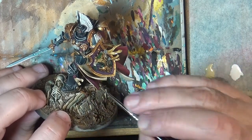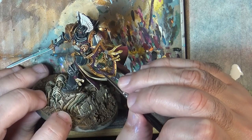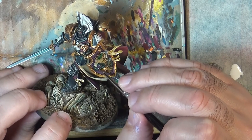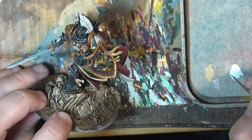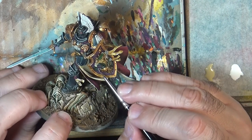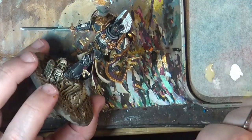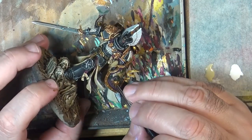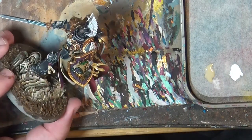And I will take a little bit of white, and I will do the tongue, and then the fangs of the serpent, sorry, of the snake, like that. Okay.